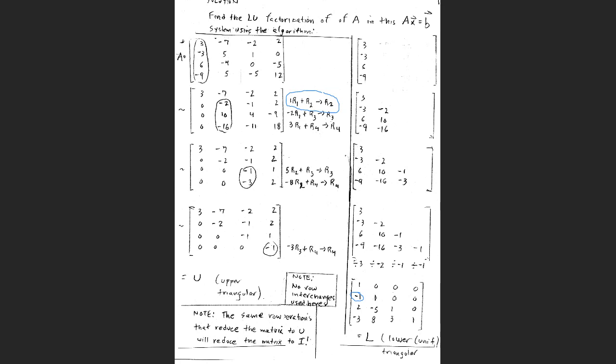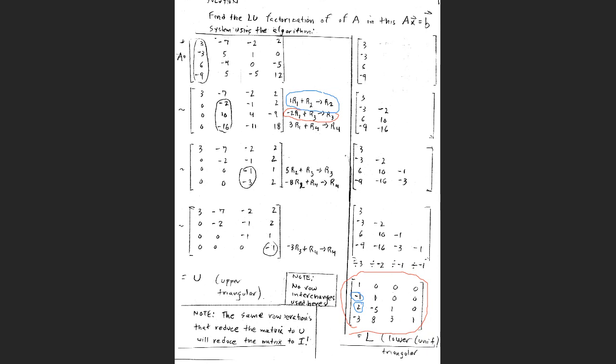Let's look at the next operation. Next operation says take -2 times the first row and add it to the third row, and then replace the result in the third row. If you do that on this matrix L, what would you get in that spot there? You'd get a 0. That's right, Nafani.